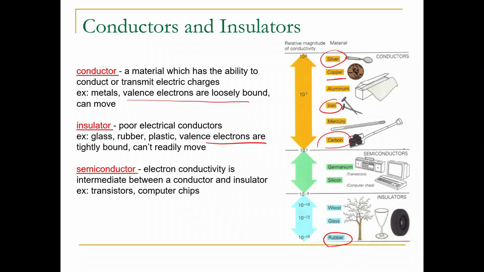And then in the middle are going to be our semiconductors. The semiconductors are those materials that are in between our conductors and insulators. They're going to be really good for electronics because by manipulating how much of the semiconductor is there, they can control the flow of electricity. They also don't tend to conduct heat as well, so they're not going to heat up or cool down quite as fast as some of the conductors will, which makes them really good in different circumstances.